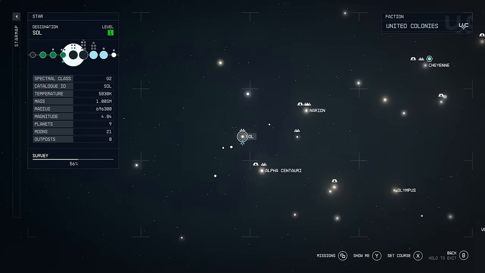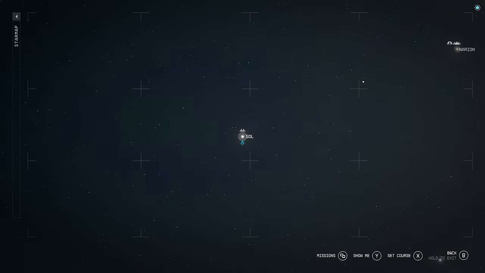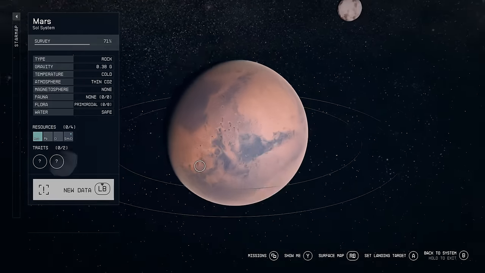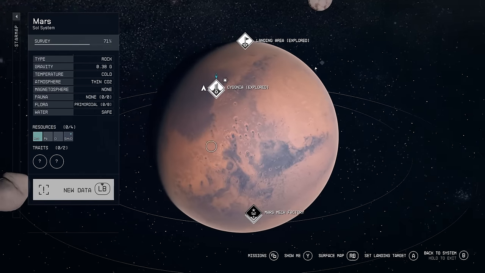Okay, so I've got a question for you. Have you been to a ship vendor recently? If the answer is no, then I really recommend going to see one right now because there might be a little surprise there waiting for you.